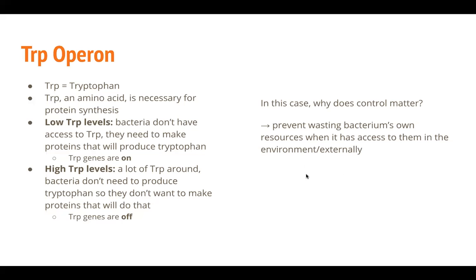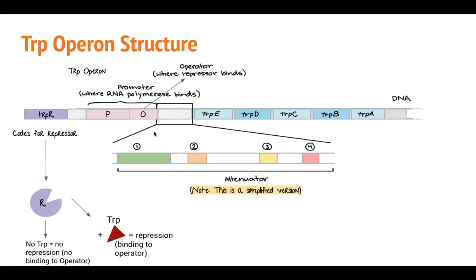And then I think we're going to the situations. Oh, okay, then the structure, then the situation. Okay. So yeah, here's just the structure. It's just a little bit bigger from what we talked about. You have the promoter and the operator. That's where the RNA polymerase binds to the promoter, and the repressor binds to the operator. So this is just the whole thing. There's a section after the operator which is the attenuator. This is a very simplified version. We're going to go a little bit into it in the next few slides.